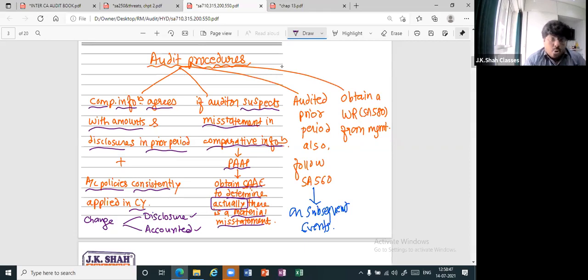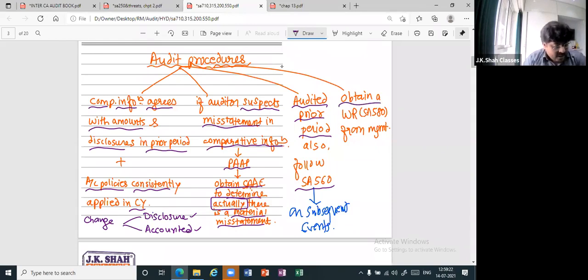You also can apply SA 560 here, if it was audited by you in the prior period. You remember SA 560, subsequent events? If the auditor has given an opinion and thereafter some information comes to the knowledge of the auditor, he can change the report. So if I am the auditor in the last year and also in the current year, and I gave a certain opinion last year, but I got some information of the last year after giving the opinion, then can I change that? Yes. Now do you understand?